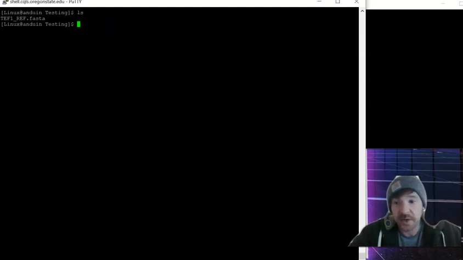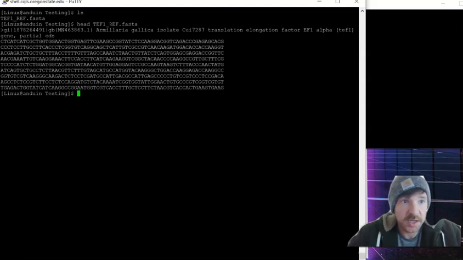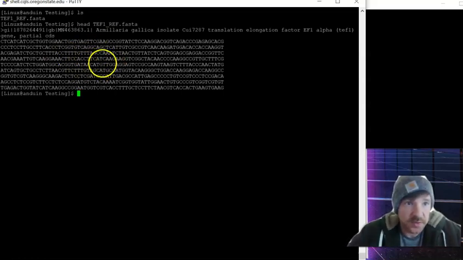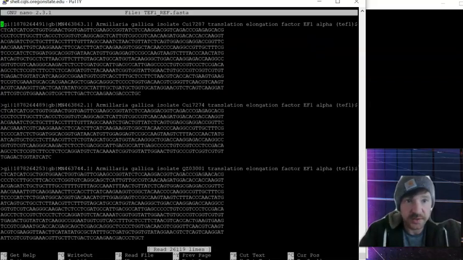I've collected a large number of these sequences from NCBI, and you can see in my FASTA file, if you do a head, this is one of the sequences. We can look at the whole file here.